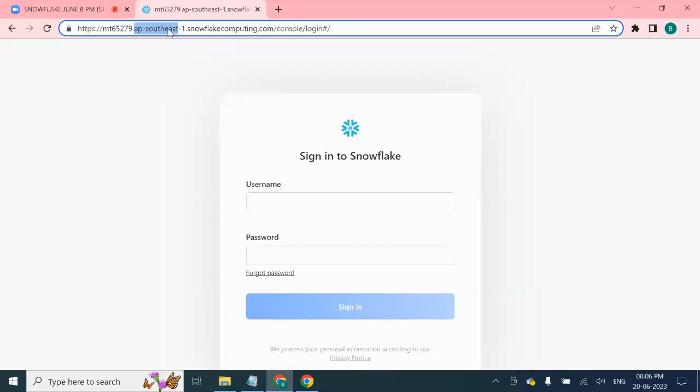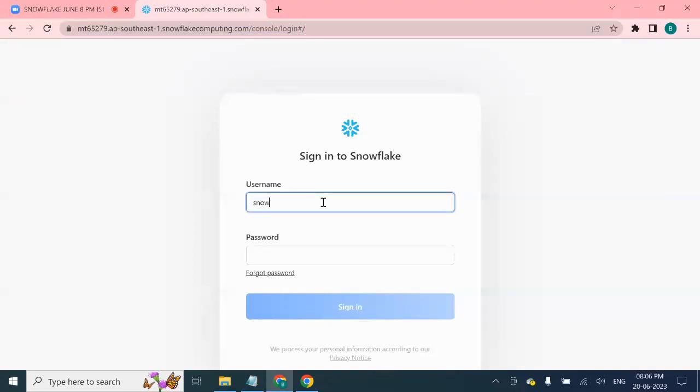Sometimes you won't get the region details; you will get the account details followed by snowflake computing. When you create an account, it will be unique for everyone. Remember this, don't get confused. The account I am using here is different, and your account will be different.